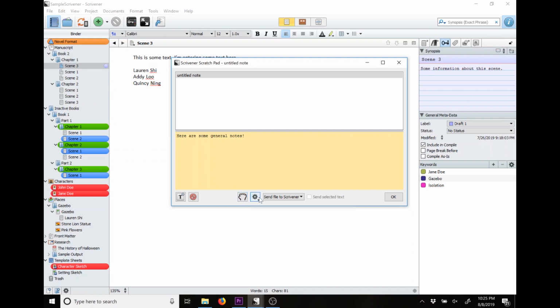Next, you'll see options for the Scratchpad window. You can choose to have the window split horizontally, as seen automatically, or vertically. It also has the option for a transparent window, which means if you have the Scratchpad open while you're working on other applications, it'll appear transparent over your other applications, making it easy to jot down notes while doing research.